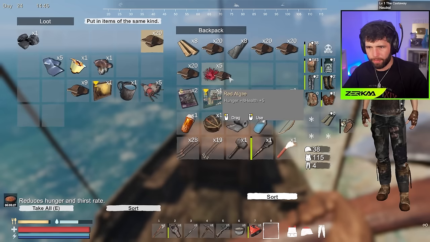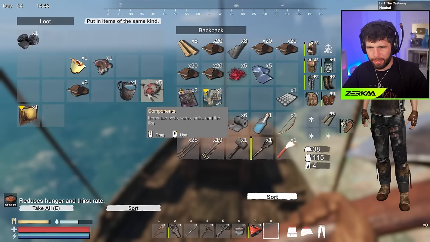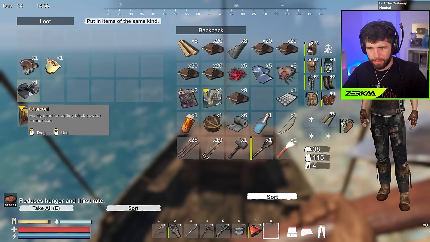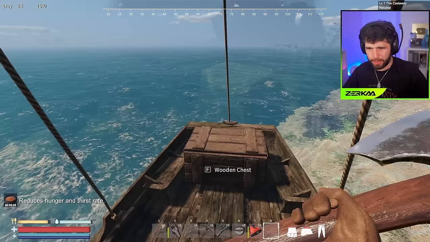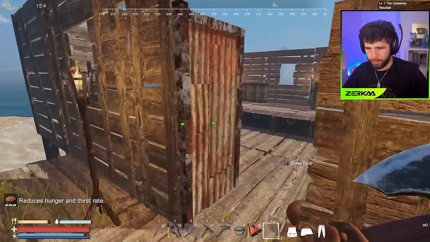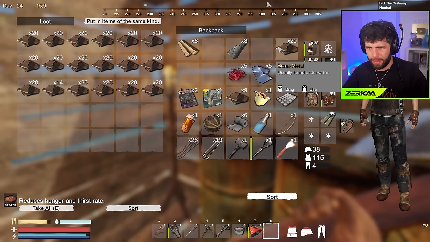Keep this with us in here. Take all the items that you're going to store in storage. Just drink that at some point, and now it'll be fine. Let's just take you with us. All right, scrap metal. Ow, ow, ow, ow.